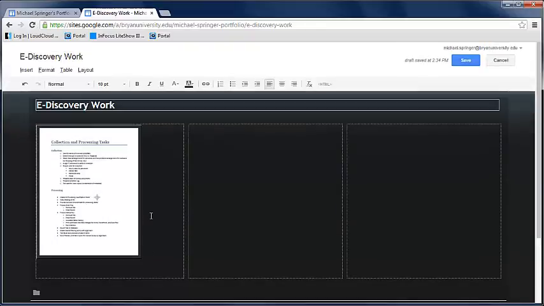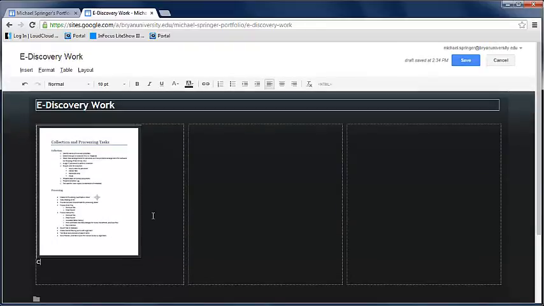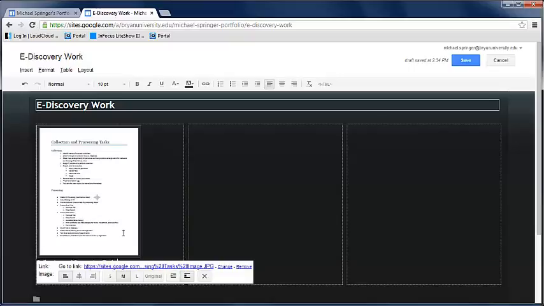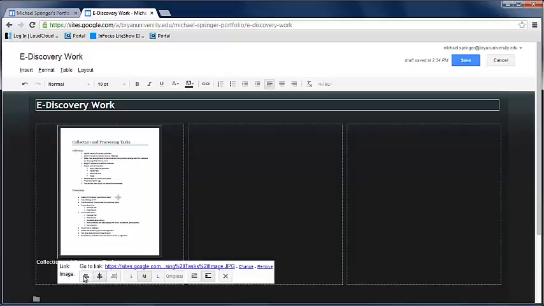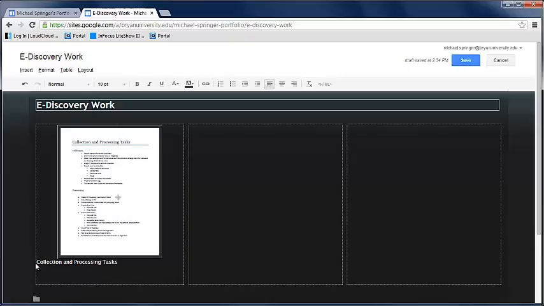But what we want to do next is, for each of these images, we're going to put the name of what this document is. And now, to make this look nice on our employer's screen display, we're going to center each of these elements here. So now the image is centered. I'm going to highlight this text as well and center that by clicking the button in this top menu. So now they're both aligned center.